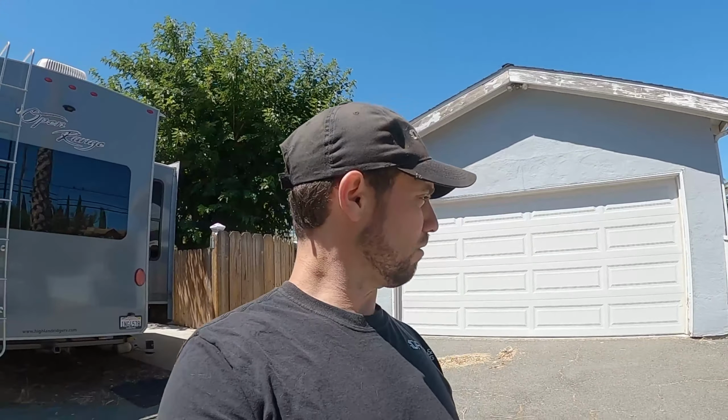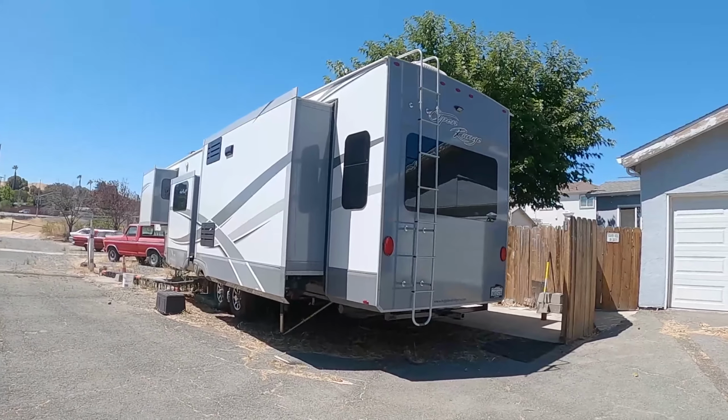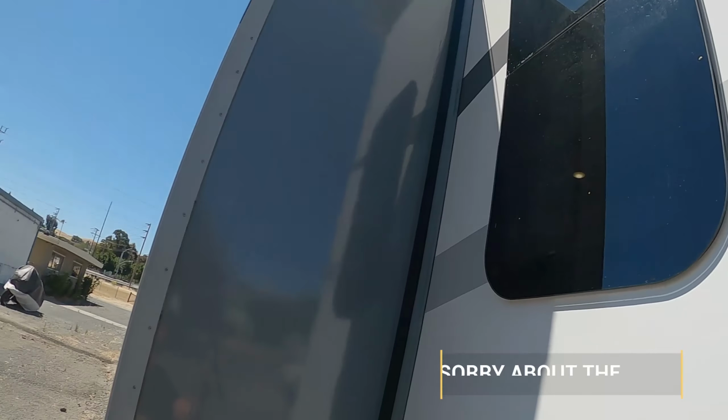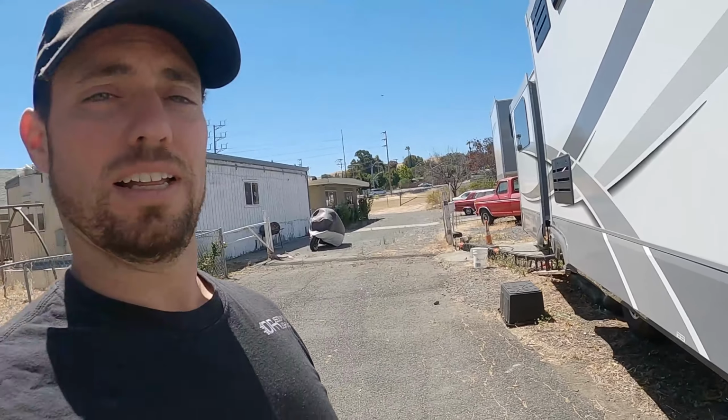Okay, so here we are, right in front of our actual fifth wheel. However, we're going to pretend that this is not ours and that we're just going to inspect it. So the first thing I would do is come up, especially since it's low and I don't have to climb on the roof, and look around these windows and see if there's any weird caulking that maybe somebody stuck in there, especially up at the top, like they're trying to stop a leak. Because if there's a lot of weird stuff like that, then it's probably been leaking, and anything that's leaking is not good. Also, you want to look at these seams. Look for signs of damage, or also signs of leaking.